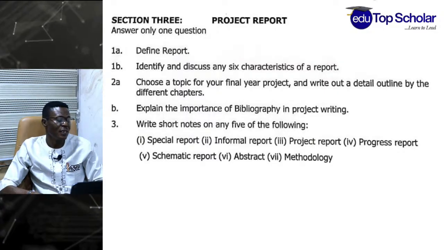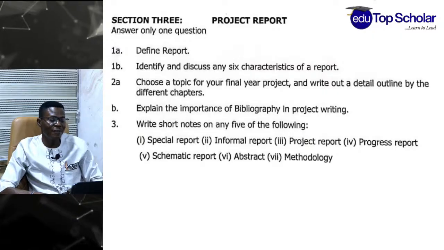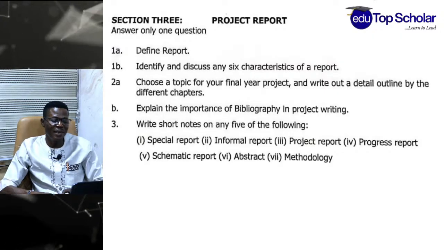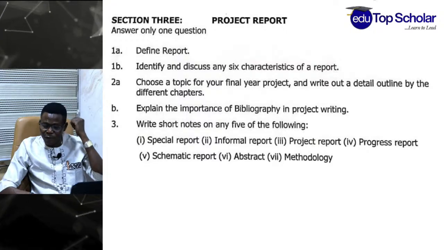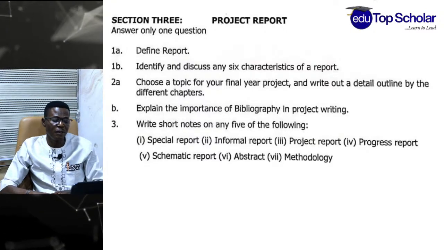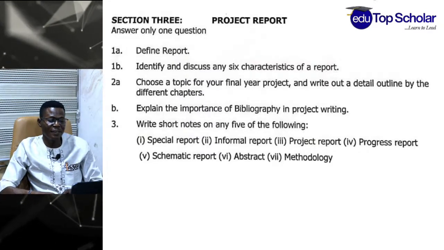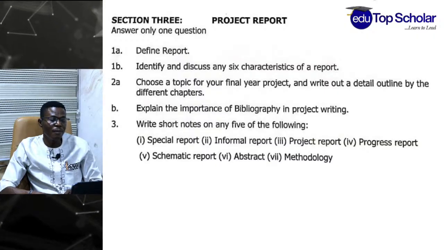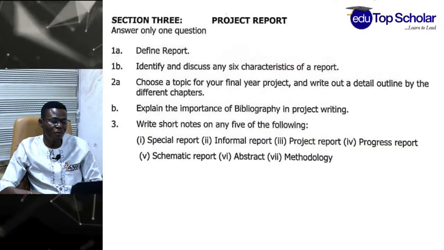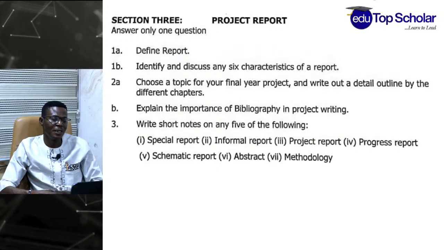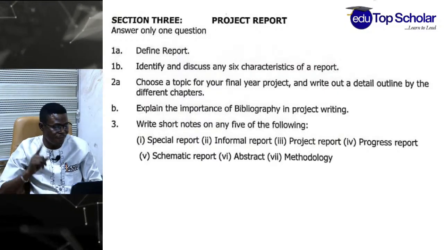So it is defined as a written document that presents information and the discussion of the result of a particular research work or some other things like that. So learn to define a report. Sometimes that will give you 3 marks.